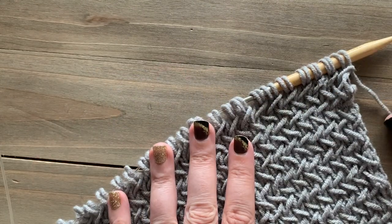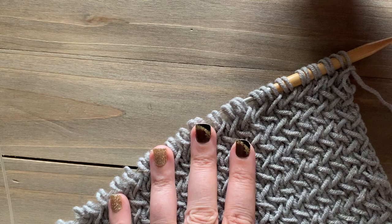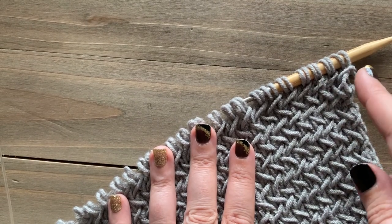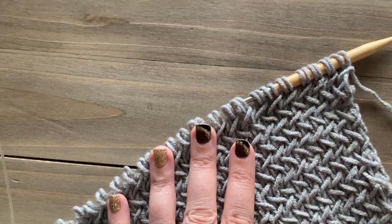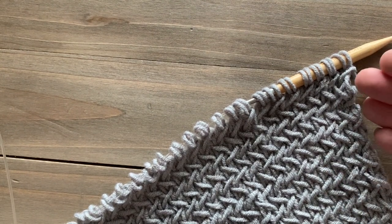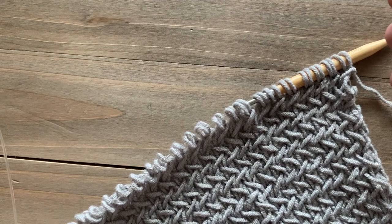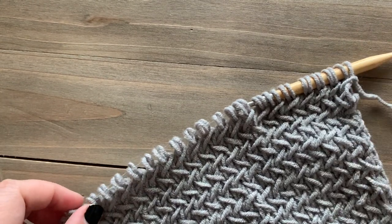So we're back on the right side. We're going to work four rows just straight, no decreasing. So you'll do right side row, wrong side row, right side row, wrong side row, and then we'll be able to turn it over and we'll bind off just as we did on the other side. So go ahead and do four straight rows in our regular pattern and then bind off this side, and we'll be ready to move on to the sleeves.